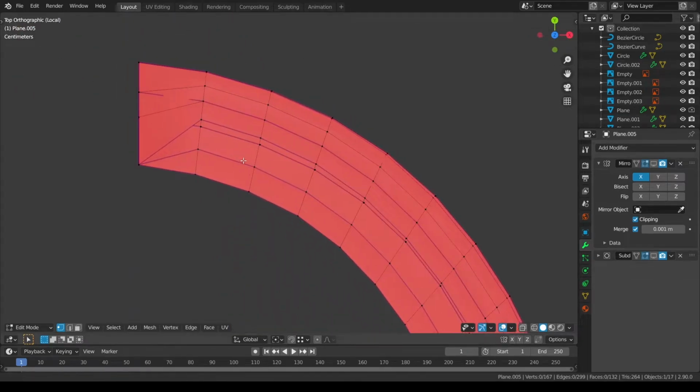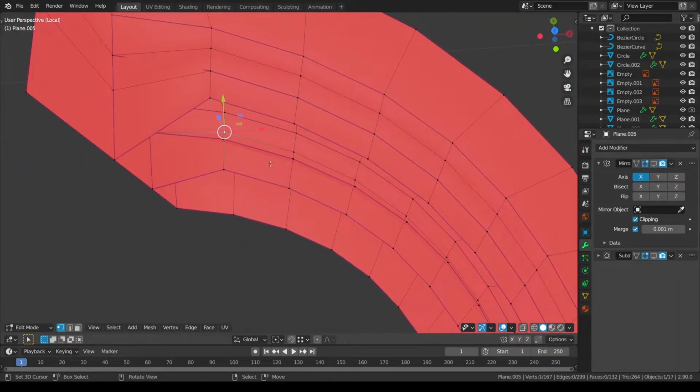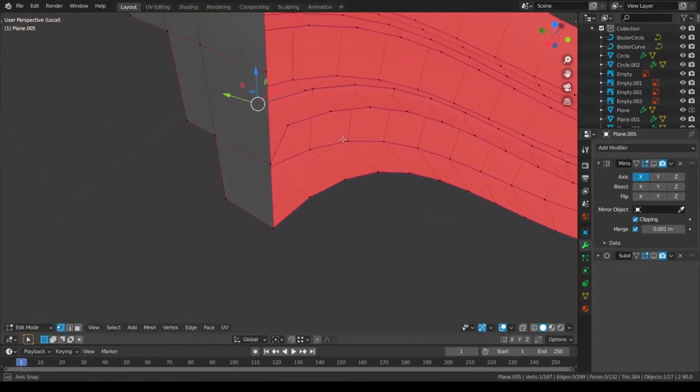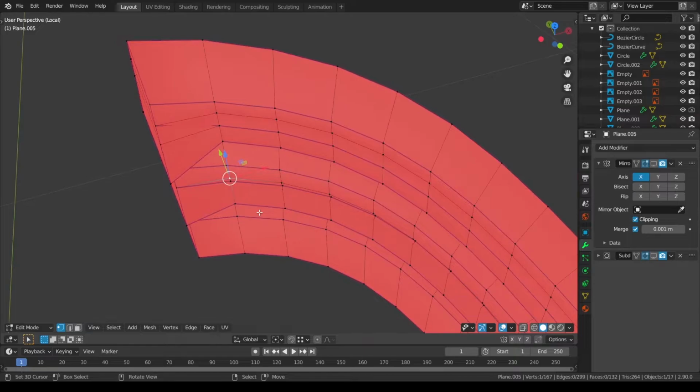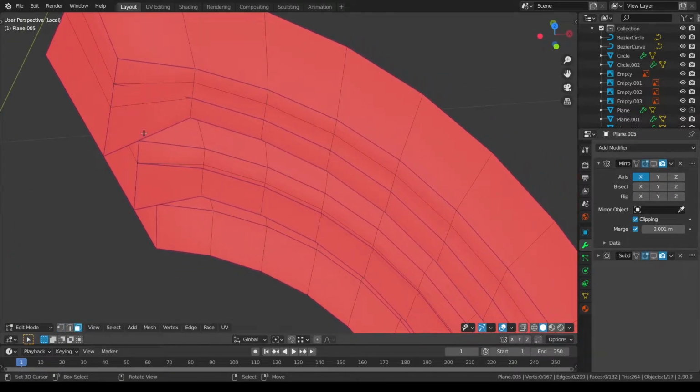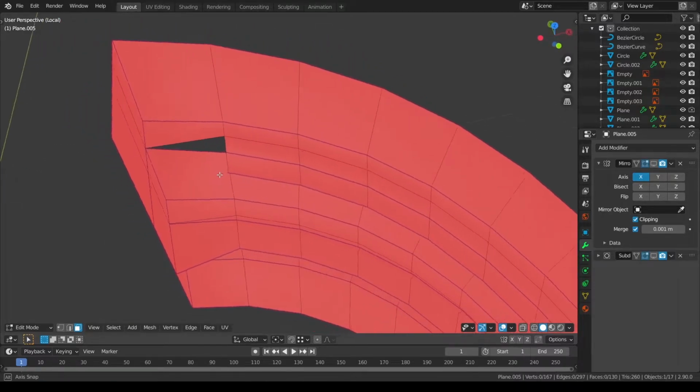I actually did do the edge slide into the wrong part of the mesh. You'll notice in a second I go ahead and rectify this. It's okay, it doesn't really matter that much because all of our edges are pretty well lined up. We just want to make sure that the top row of edges is merging down into that bottom flat section of the top of the mesh there.